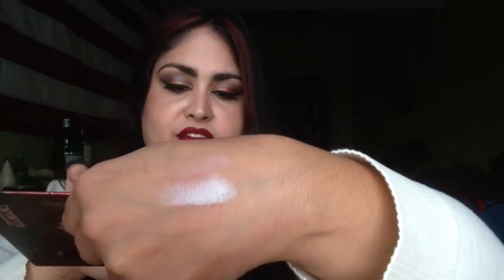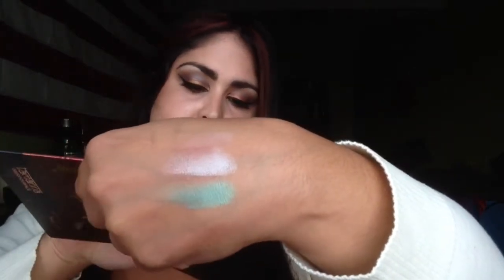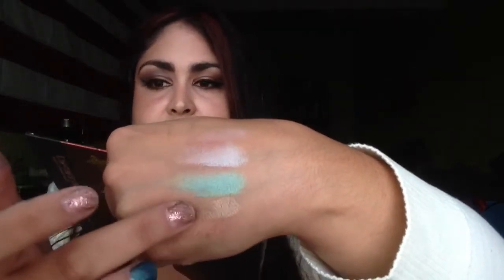Starting with Fresh. This one's a great all over the lid color. It's not too pigmented, but it's great for just a wash of color over the lid. Great for priming your eye for other shadows. I usually apply that all over the lid. Next up is Blush. Great highlight shade. Very bright shade. Then we have Vienzia, which is a pretty blue shade, very similar to the aqua shade in Mia Maya.